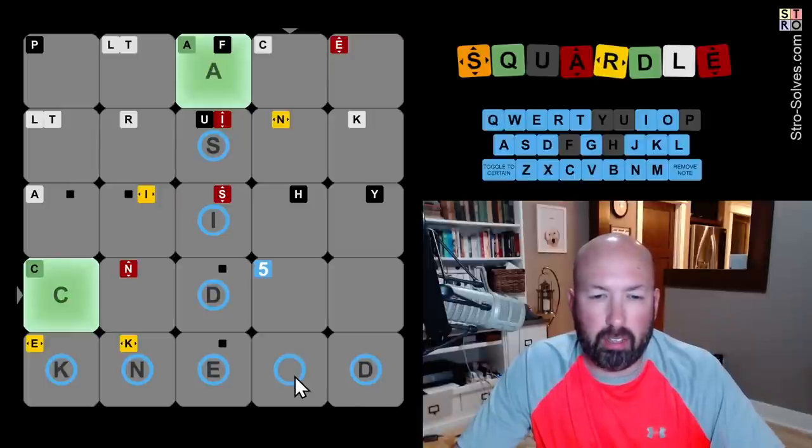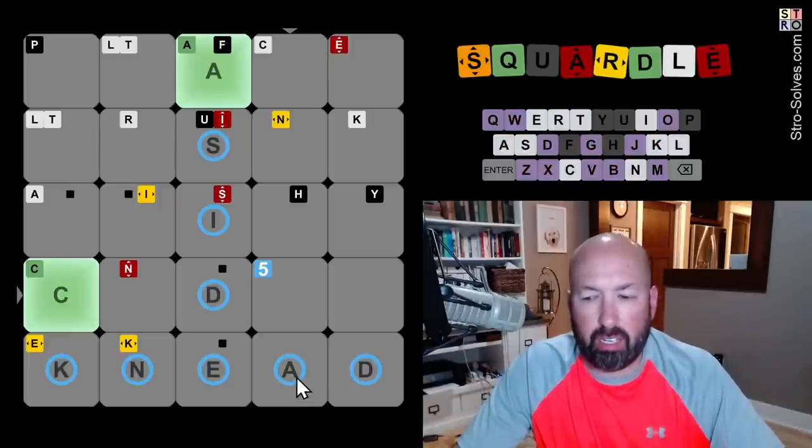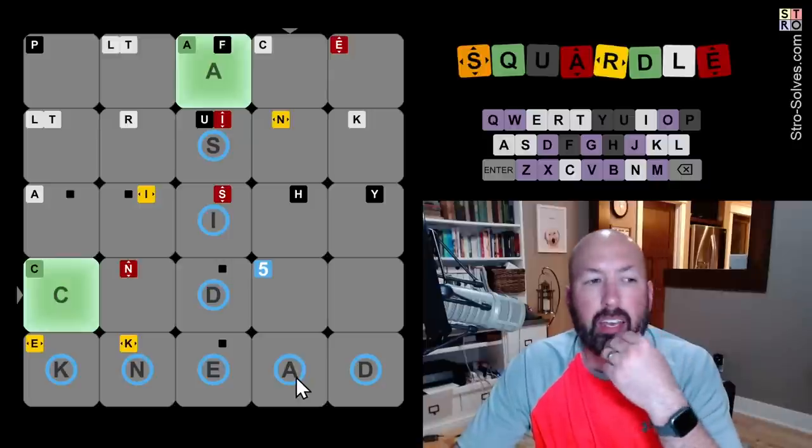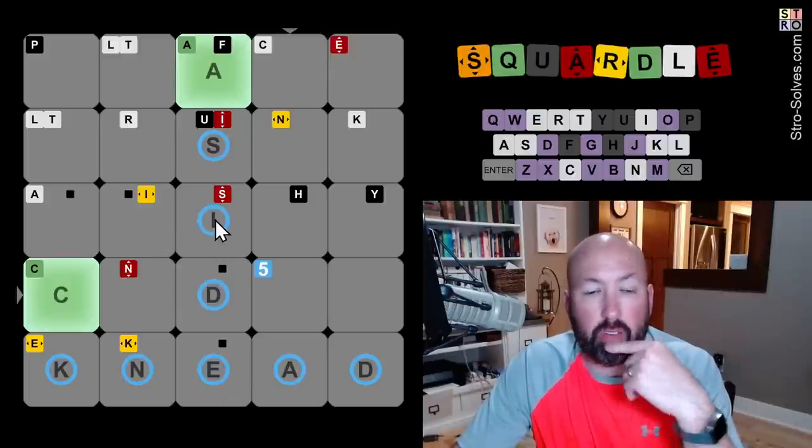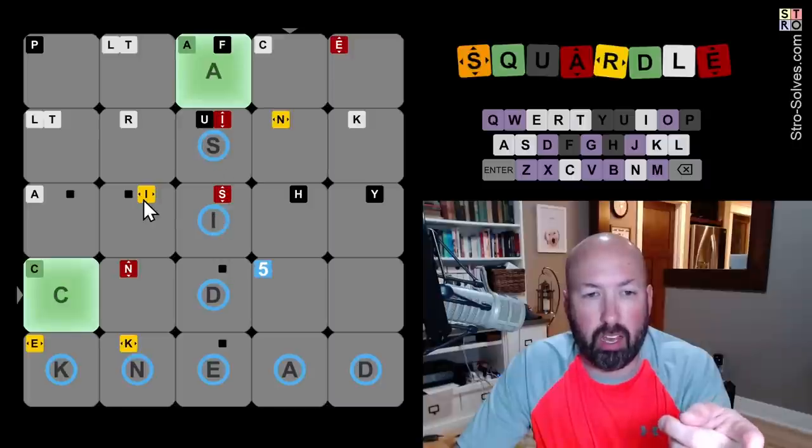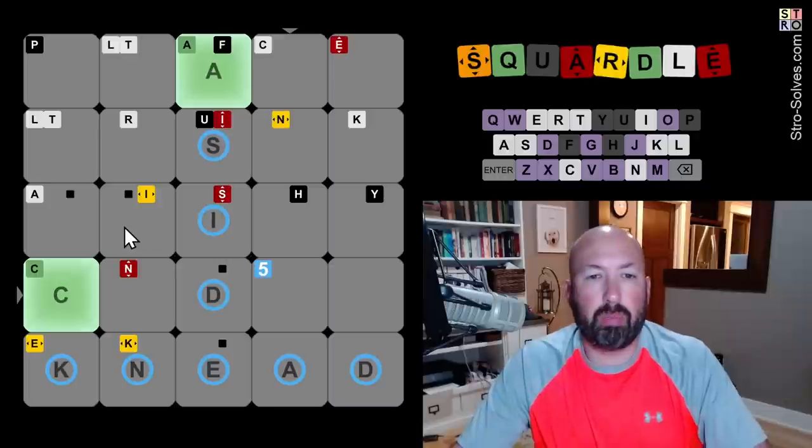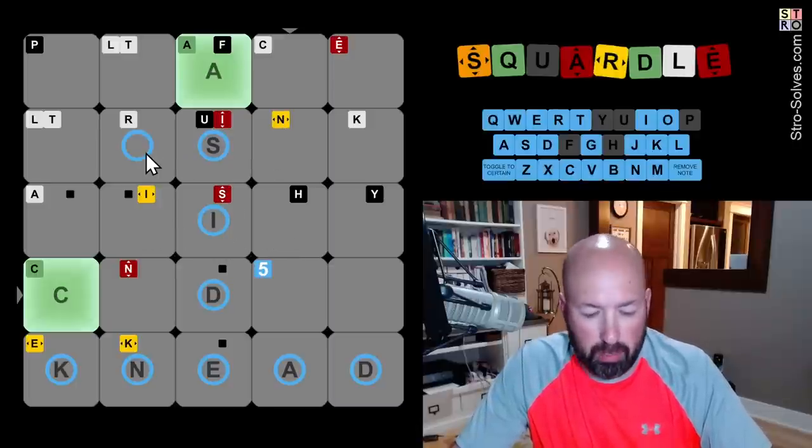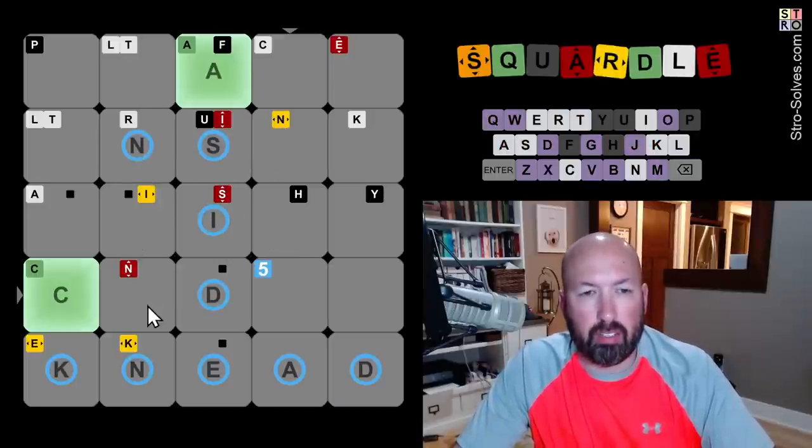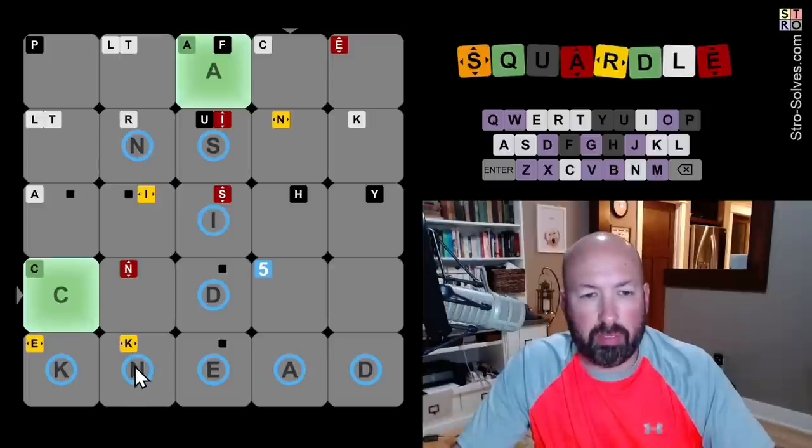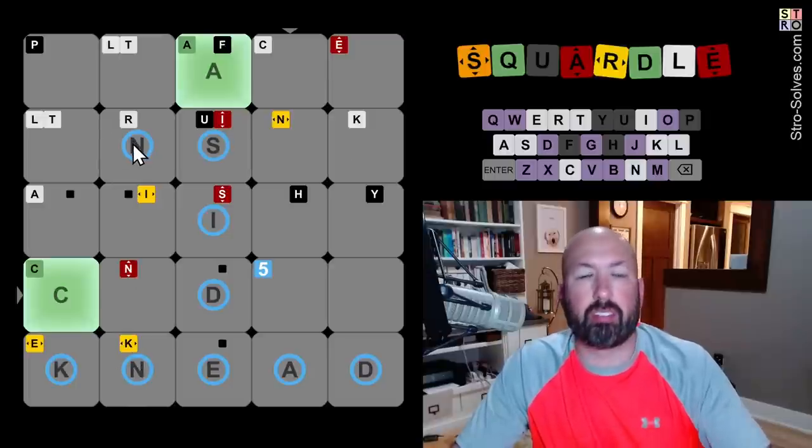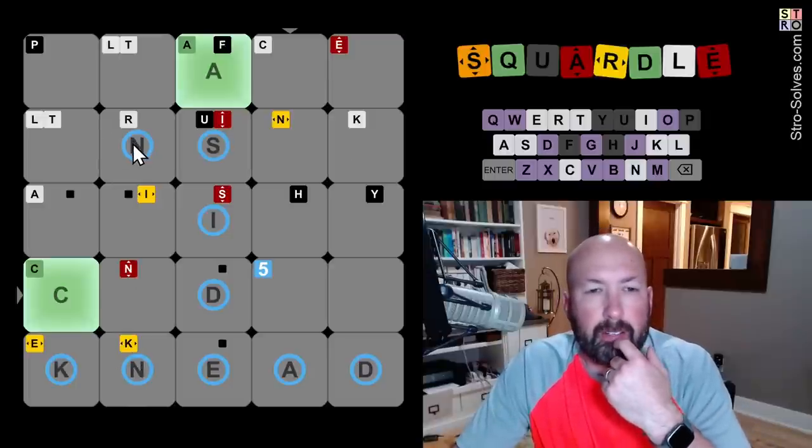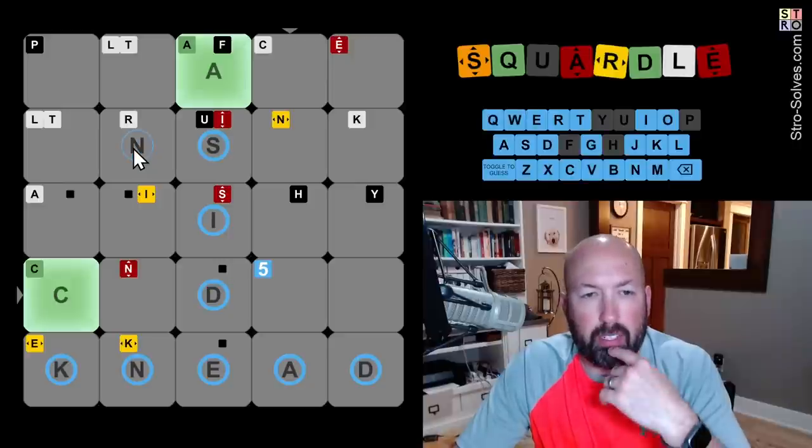This would be a word that starts with K. It could be KN. There is an N in this column. Something like knead. That could be good. I think that's, is that AD? Or E, I can't remember if that's two E's or an EA. But that would be good. Oh, and I just realized, so I was thinking SI here. There is an I in this row, so that would be good too.